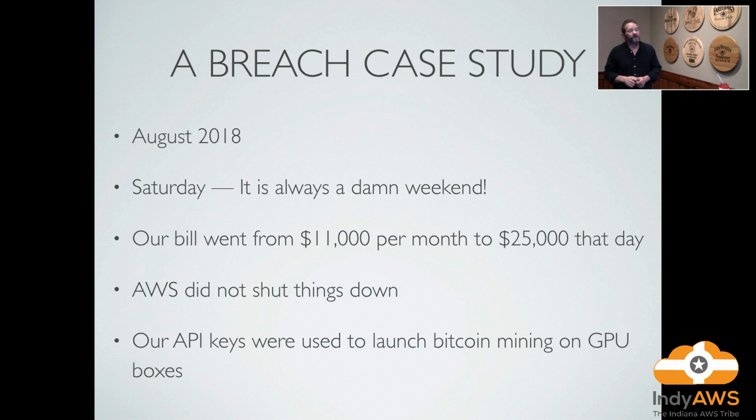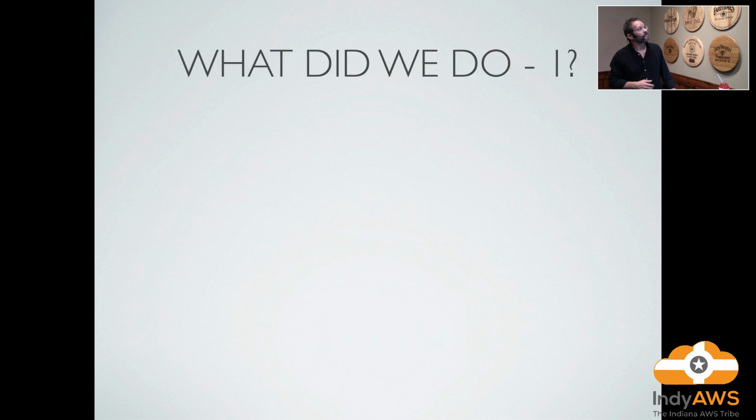And what happened was Bitcoin mining. So we had root keys, and our API keys were used to launch a whole bunch of big GPU instances, and someone actually made a whole bunch of money in the ledger that day. Never found out who, because it would be a pain in the ass to do that.